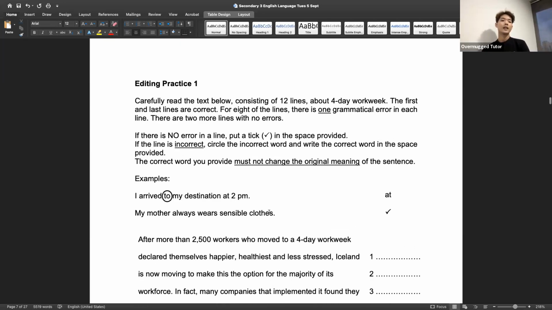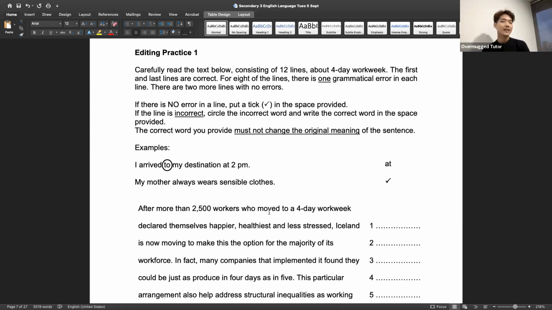Okay. Now, this is an editing practice. It will be conducted on Menti, but I need y'all to refer to it at the same time also. Because the question won't be on the Menti lah, it will be on the paper or on the document itself. Okay, and remember I said you have 10 minutes to do your editing, right? So for each question, you have 1 minute to find the error and type out the correct word.